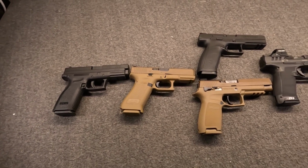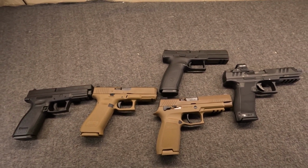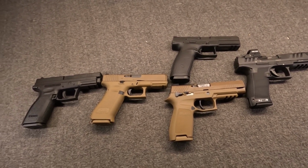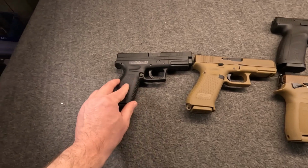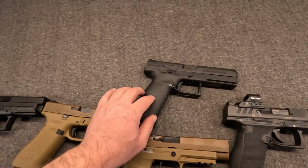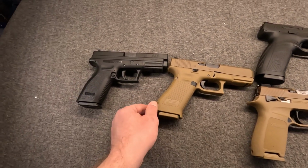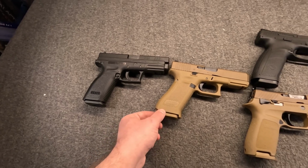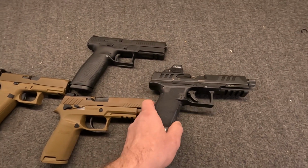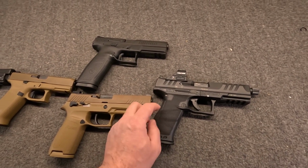And that kind of comes back to personal preference, personal taste, or what you find a good deal on. Like I said earlier in the video, I held off getting a P10 until I found a good deal. Actually, all of these I got because I found a good deal. This one is already cheap as it is. Like I said, I found this one on a deep discount. This one was also a bulk discount. This one was actually a local pickup at a store that was clearing them out. And these I picked up on a clear out last year. They were trying to get down their Walther stock and were selling below cost.